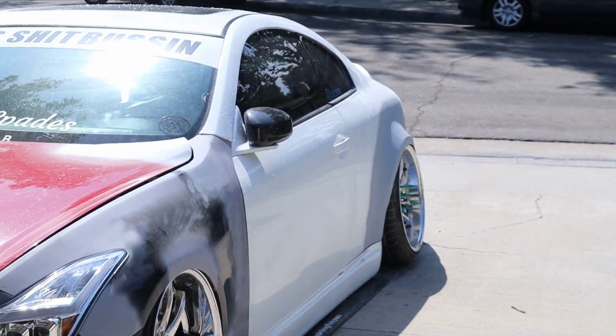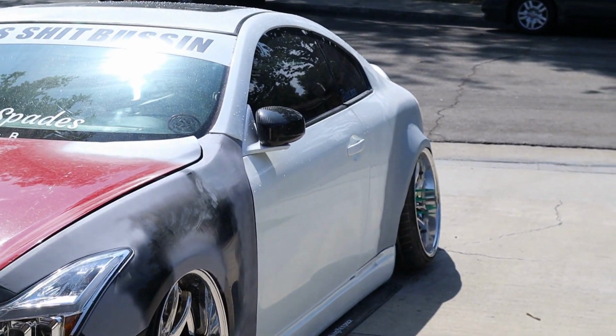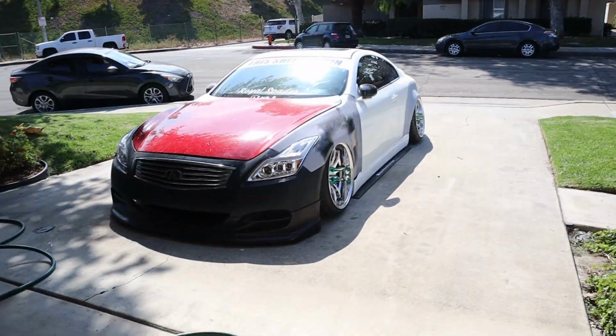If you guys can see them in real life, it looks incredible, so good. But I think we're pretty much ready for our first drive, but I am gonna do a quick wash on it. I'm not gonna do the engine bay yet because I still need to put up the battery cover, and I have the other side as well for the brake cover as well.